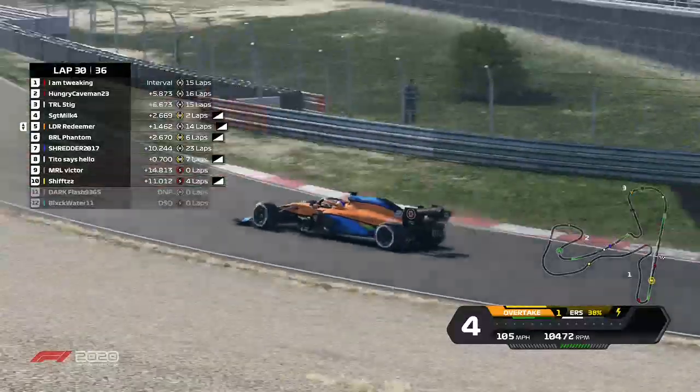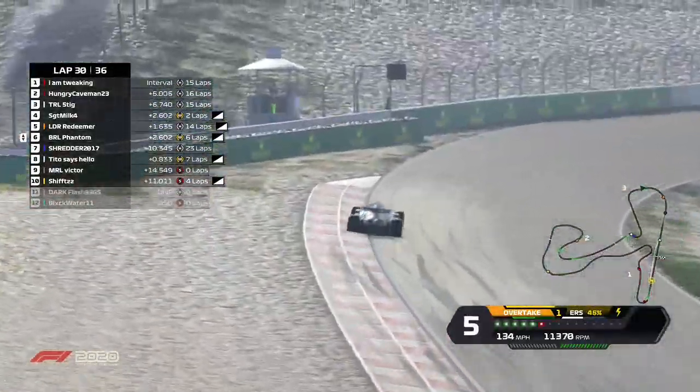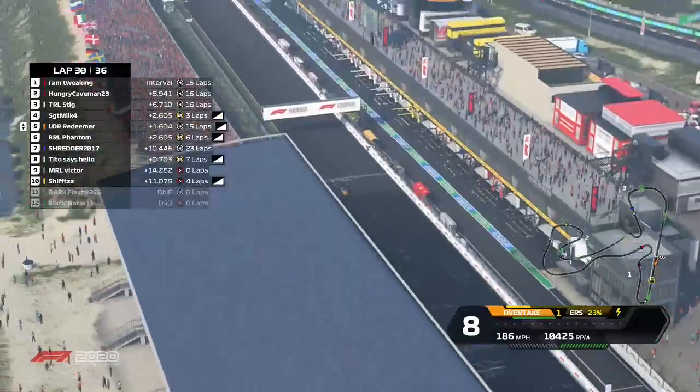And Milk has gotten past Redeemer. That was the turn 1 overtake, and Phantom. Redeemer is just almost perfectly splitting AlphaTauris right now, about 2.6 seconds on either side of him.